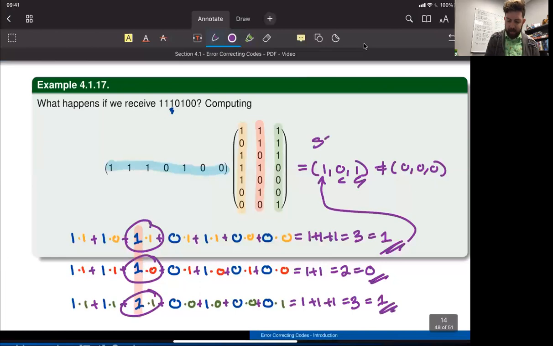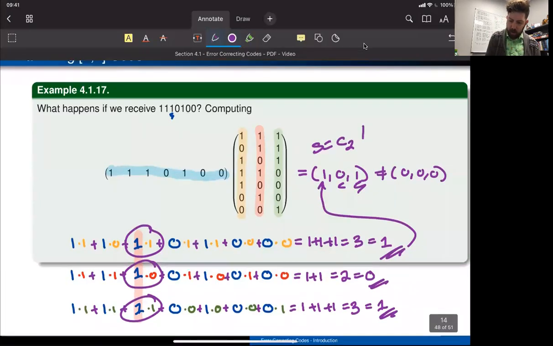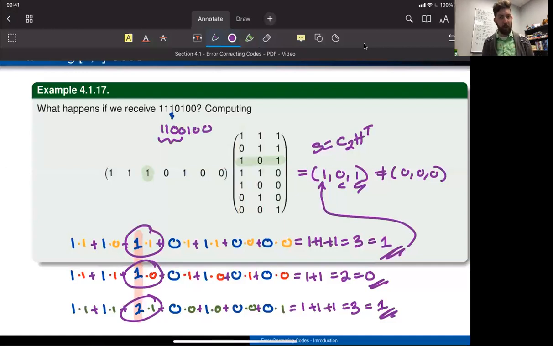So the syndrome, so again, S, which was my code word times my H transpose, emerged as a non-zero entry. So that tells me that an error has occurred. And then the question becomes, okay, where did the error occur? So you look into your lineup and you see that it's this row right here where my syndrome lives, which is my third row, or living at index 2, which tells me that my third entry of my code word was wrong, which tells me that my actual code word should have been 11000100 for an original message then of 1100.